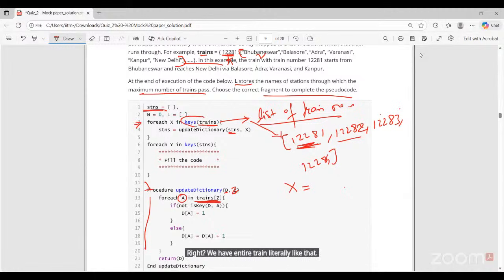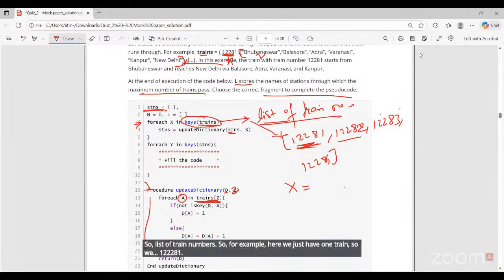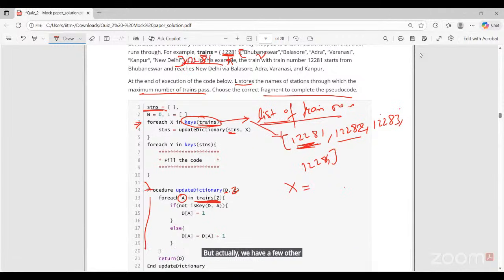So when I say keys of train, it is basically a list of train numbers. For example, here we just have one train, 12281. Let's say we have a few other trains as well, 12282, and a list of stations like that. Let's say we have these 4 train numbers in the trains dictionary as keys. So this will give me a list of train numbers.